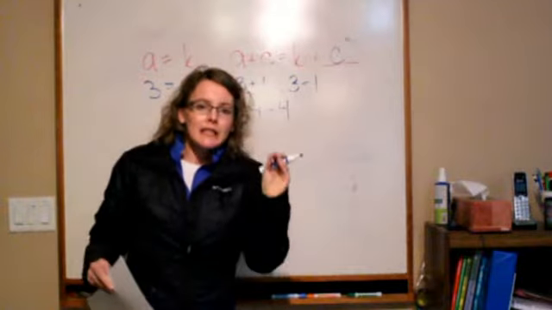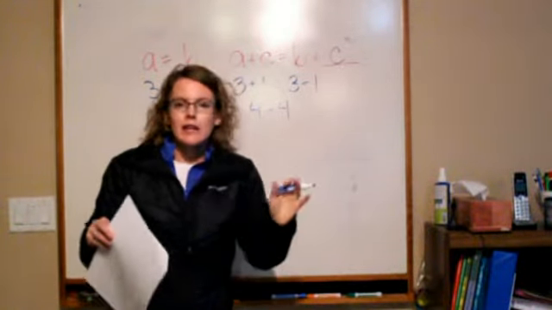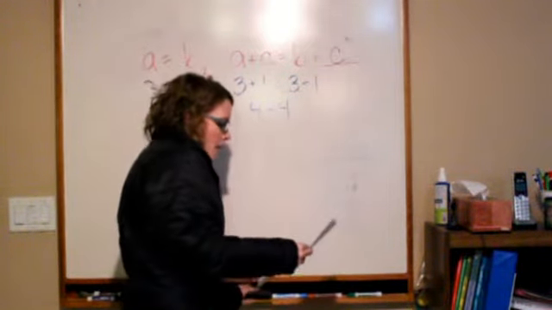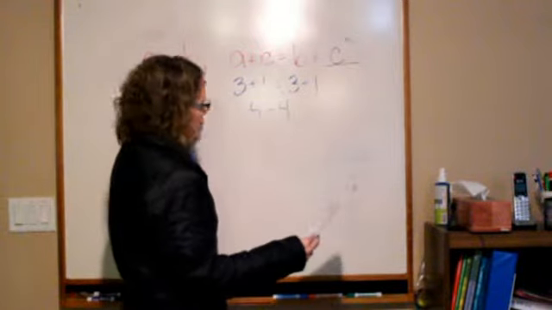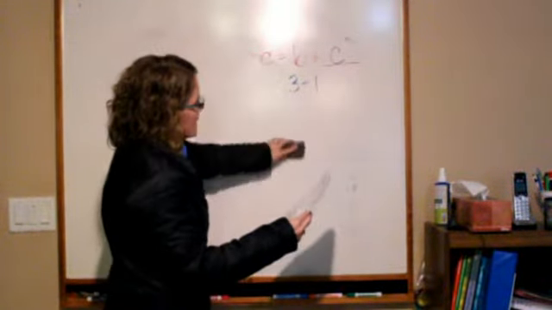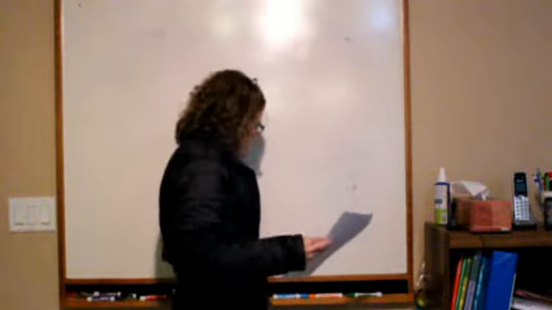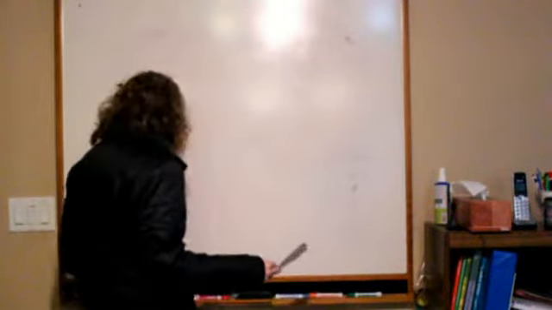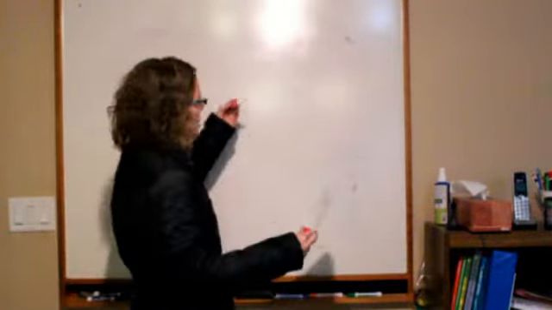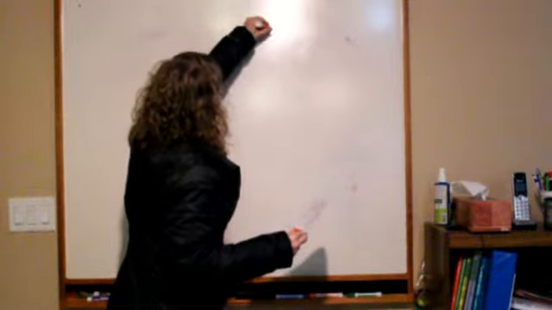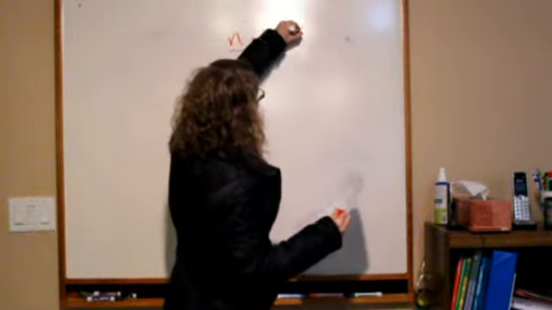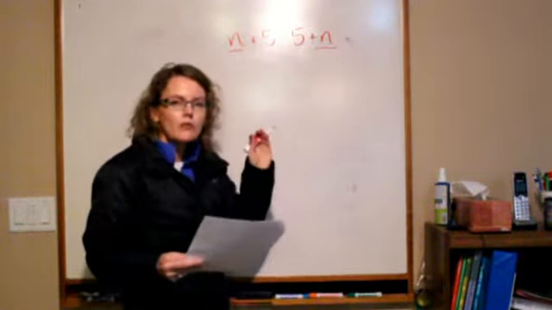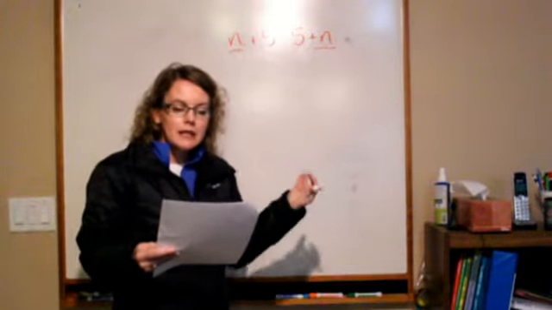Well, this idea is going to help us solve any of these equations, okay? And that's what's super important. So, it means we can add the same number to both sides of an equation and it will still be equal. And examples, I gave an example there, I put 5 equals 5. Up here I put 3 equals 3. And so then you can add a number n plus 5 equals 5 plus n.